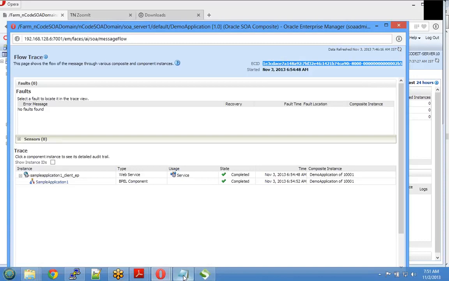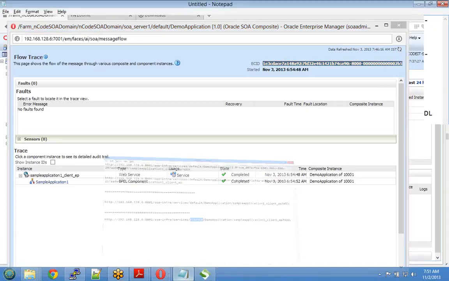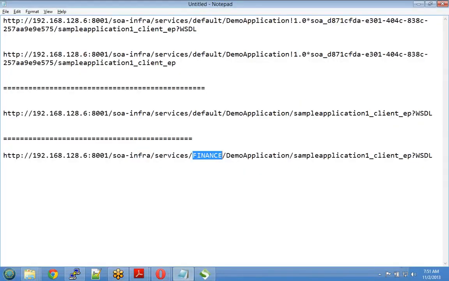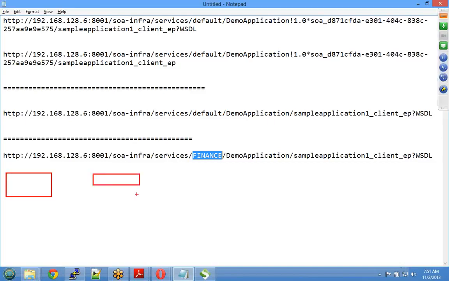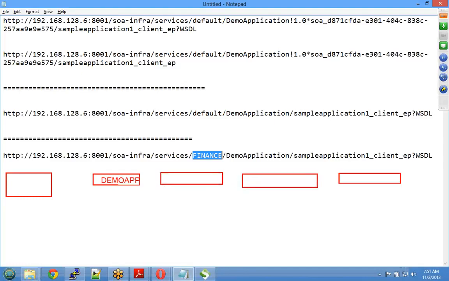So here, the SOAP UI has invoked a demo application composite. Now the demo app invoked another composite, which invoked another composite, which invoked a composite.